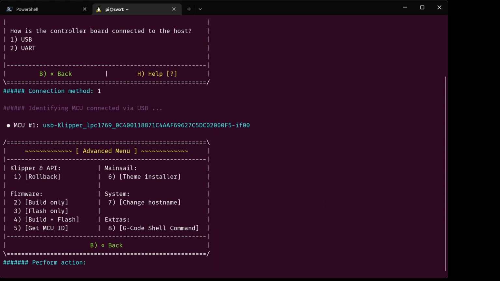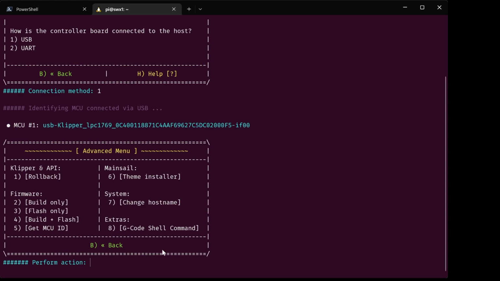Now, while I'm here, I want to go ahead and copy the MCU ID. So I basically, again, just highlight it and then right click, copy. I'm then ready to configure my printer. But as of this point, the printer is ready to go. And now you need to go through all the configurations.